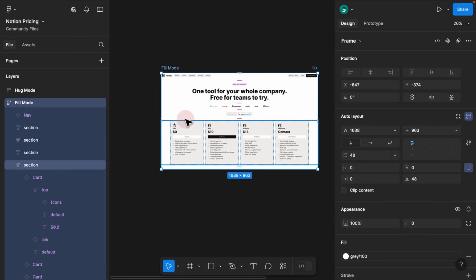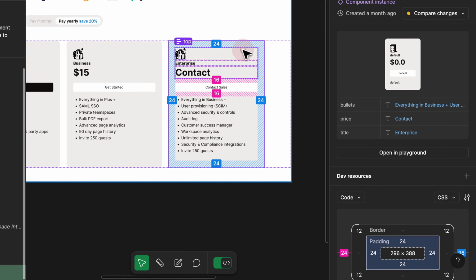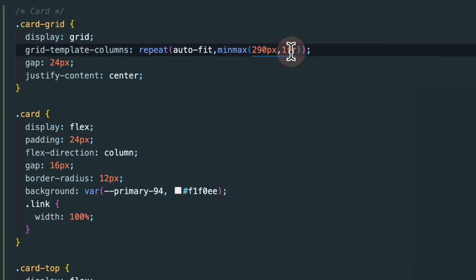The reason we're giving this 290 pixels, if we visit Figma and go to the dev mode, and here if we click on one of the cards, and scroll down, here we have the minimum value of 290 pixels. And now the other value, which is the maximum value, we tell that to grow using FR, and then we tell it to grow 1 time, not 2 times. Here you can add like 2 times or 1 time, but the default is making sure you add 1, which means grow 1 time.